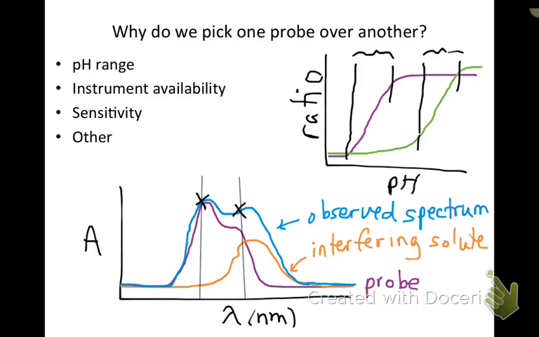Now, when we measure our pH ratio, you can see that it is different than what we would measure if the interfering solute were not there. And when we plot our ratio on our graph, the pH that we would infer from our measurement is going to be different than the correct pH because of this solute. So to get around this problem, we could use a different pH probe that absorbs at different wavelengths, where there is no interference from the interfering solute. So in this case, if we used our pH probe that had the green absorption trace, we would not have to worry about the solute when measuring pH.